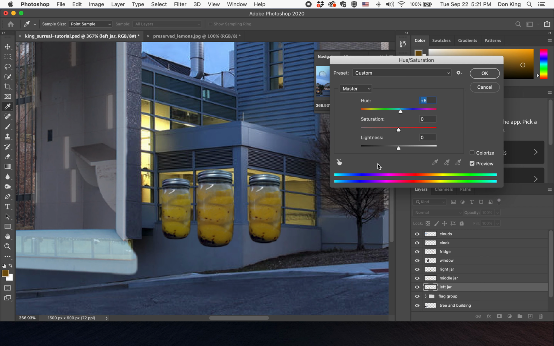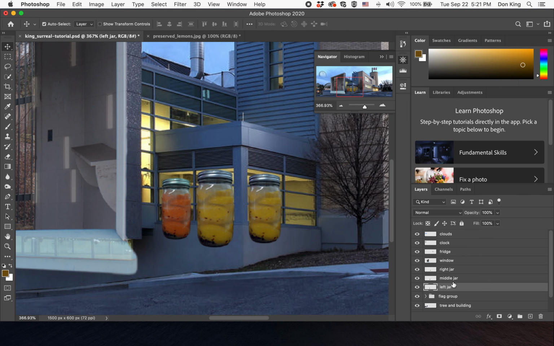So it's going to affect the pixels that have more color more than the pixels that don't have color. So for instance, if I drag this to make them look like oranges, the lid isn't really changing orange. All the black spots aren't changing orange. All these highlights aren't changing to orange. Just the lemons are, because the lemons are already very saturated. Okay, I'm just going to click OK.